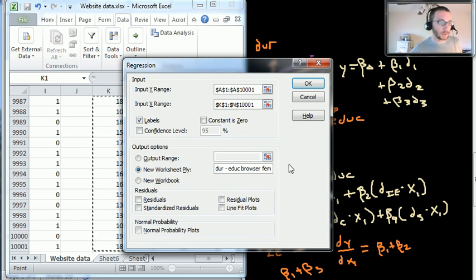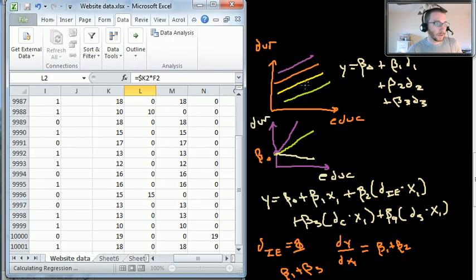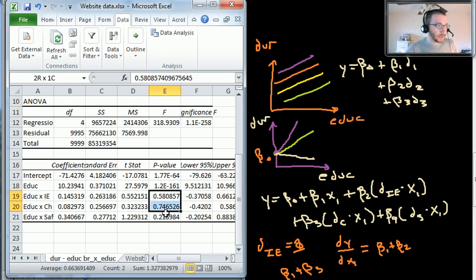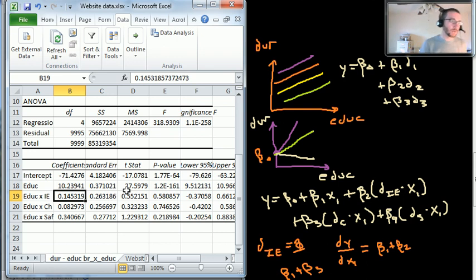And then we'll call this education, browser cross educ. There we go. Click OK. Takes a minute. Yeah, none of these are statistically significant, but you can see these terms are very different. Education term is still the same, but now these interactions tell us that for every year of education, Safari users use it for 0.34 seconds longer than Firefox users. So that's how the slopes differ, not by very much, not enough to conclude that they're different from 0.